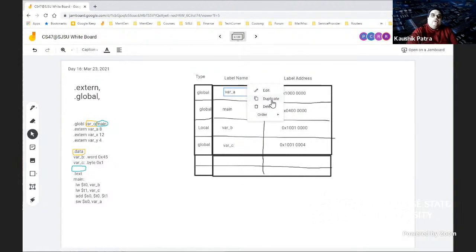Alignment is related to data initialization and data usage. But with extern, you are not saying it is a word type, half word type, or byte type, so there is no alignment involved at all in that case.